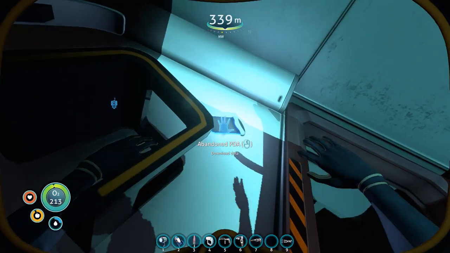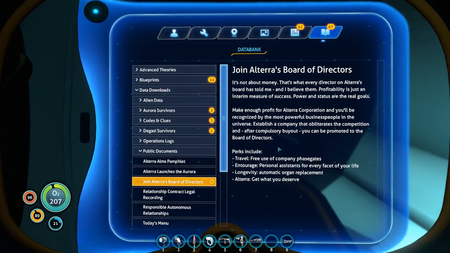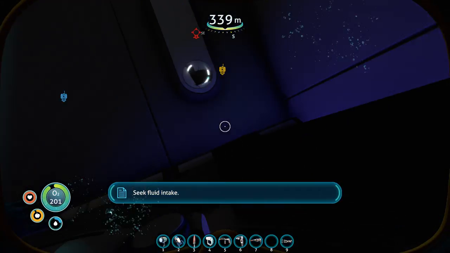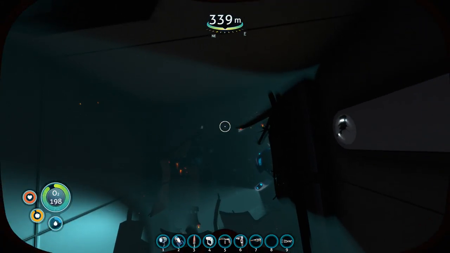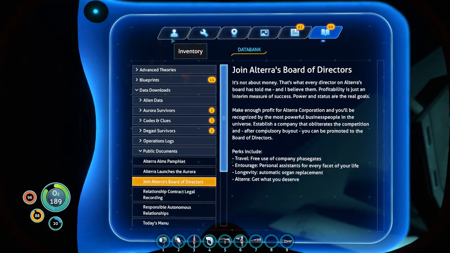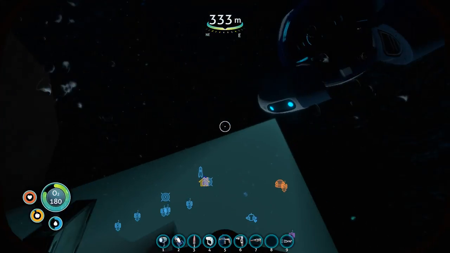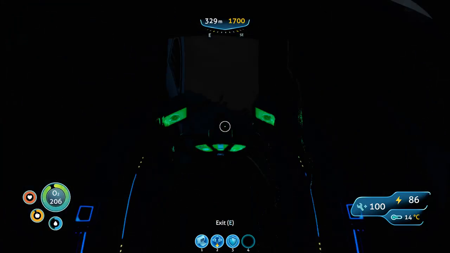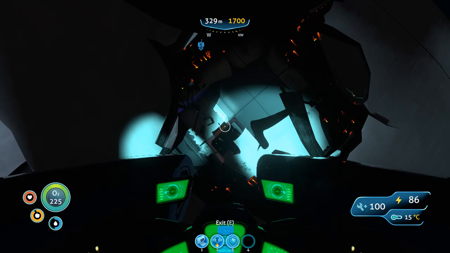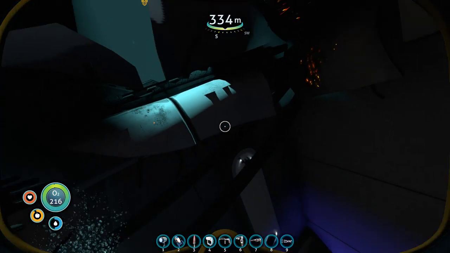It's a PDA. Join Altera's Board of Governors. Seek fluid intake. I do have a water with me. Vital signs stabilizing. I'm gonna get some air in there. I'm hoping there... Actually, there's never really water in here, is there?